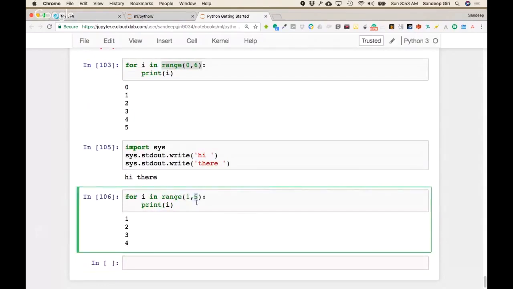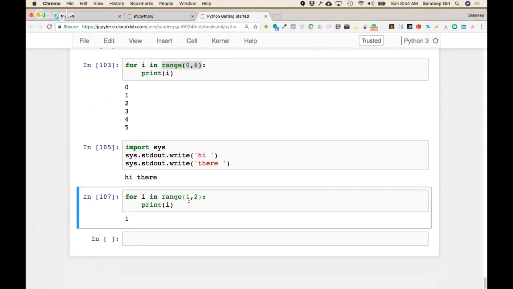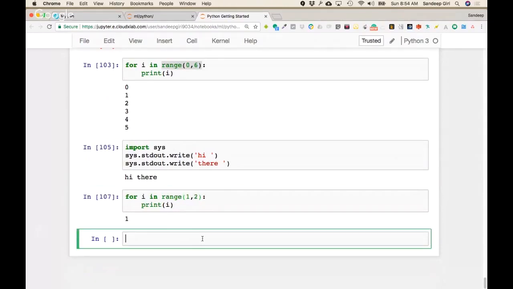So 1, 2, 3, 4. If I say 2 here, then it is going to go only up to 1 and not go beyond 2. So basically this is the upper limit. This is equal to saying, in earlier languages, i equals 1 while i less than 2 and i plus plus, right? You remember this syntax? So this is the equivalent of this. Good, very good point.